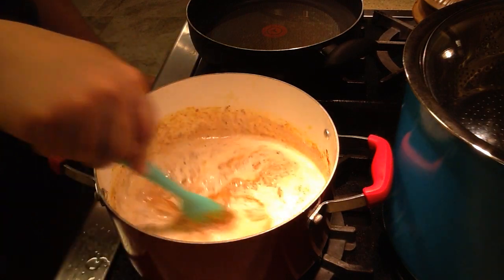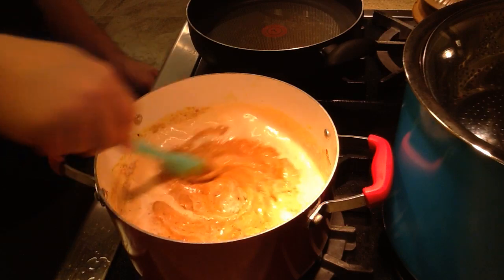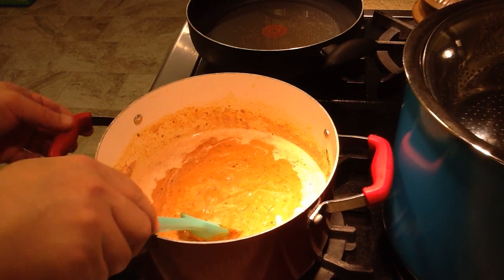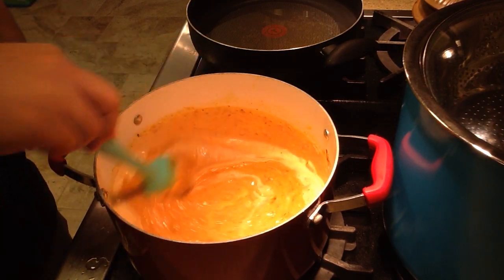And while we're cooking this up, we're going to be heating the water up for the spaghetti. Anyway, this is what it looks like. It's like a light orangish color sauce.